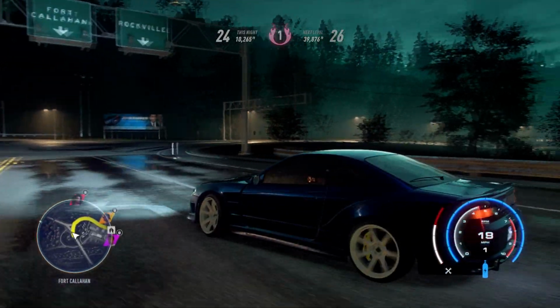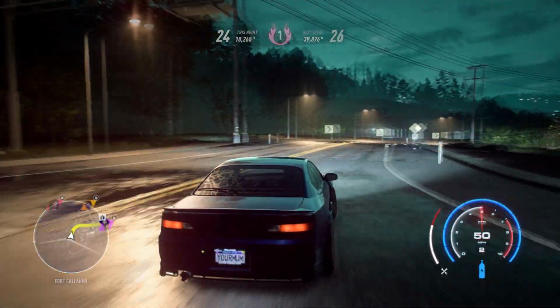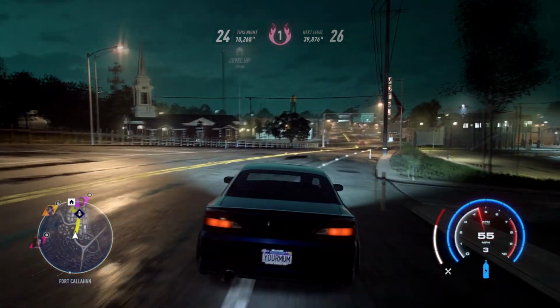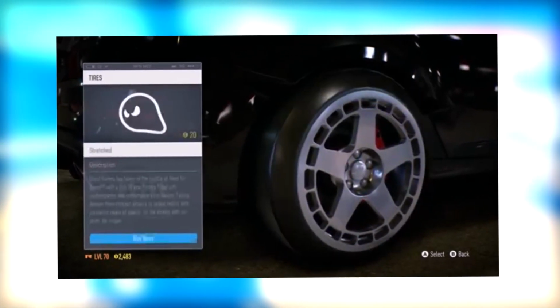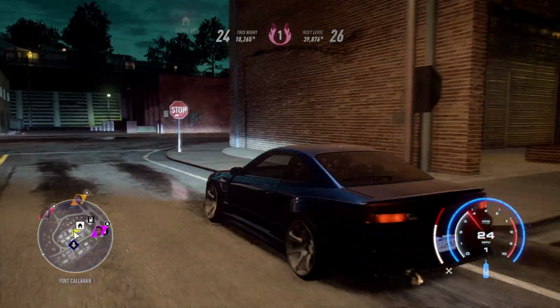Need for Speed content on my channel. This is like the second time I've played Need for Speed on my channel and used Elgato to record it. The first time I played Need for Speed with the Elgato was in NFS 2015, where I built Jake Paul's Focus RS. He also has tire lettering on his car, which says at Jake Paul, but we don't have that, so let's put on the Toyo tires one. I've changed a lot, haven't I?